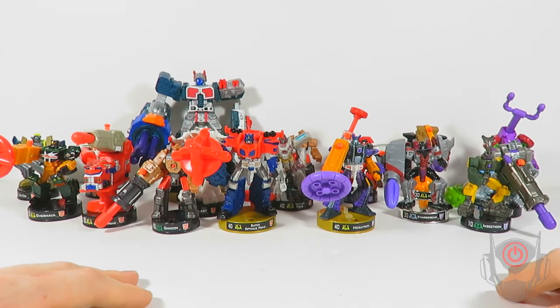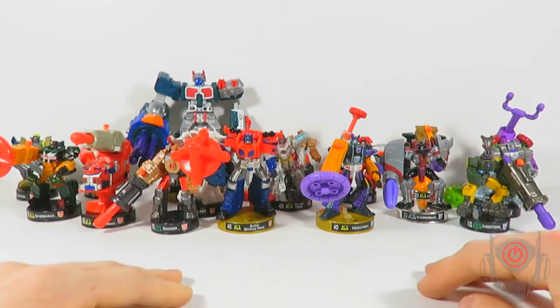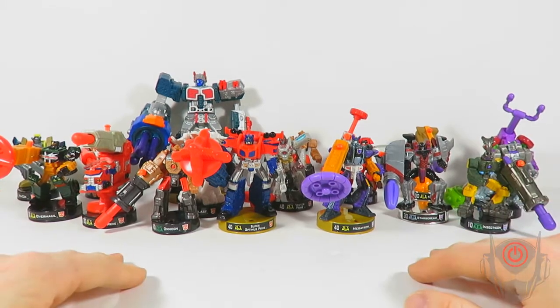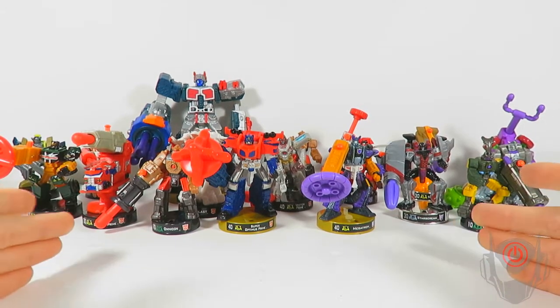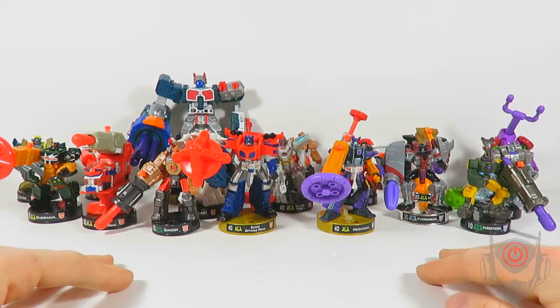Unfortunately, I gave up on this line after Series 2, I believe. And I believe after that, that's pretty much where this line ended, at least for the Transformers side of things. Outside of Transformers and Star Wars, I don't know if there were any other franchises put into the Attackix thing. Obviously, they had to be related to Hasbro since it was a Hasbro product. So, if anybody has any history about the Attackix and what they're really going for these days, I'd love to hear some of this.